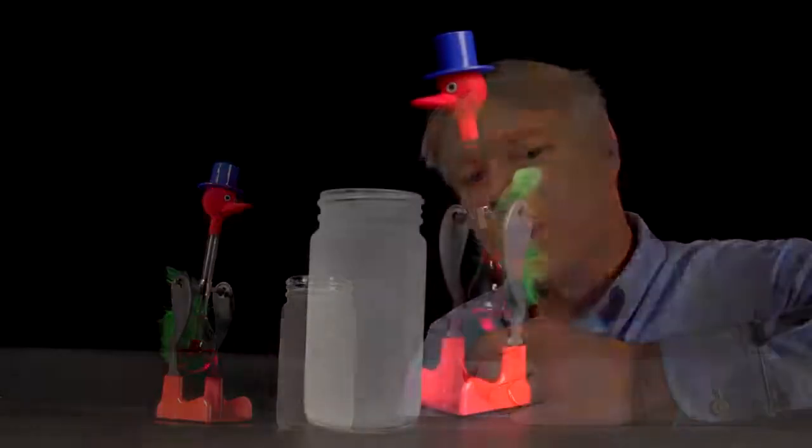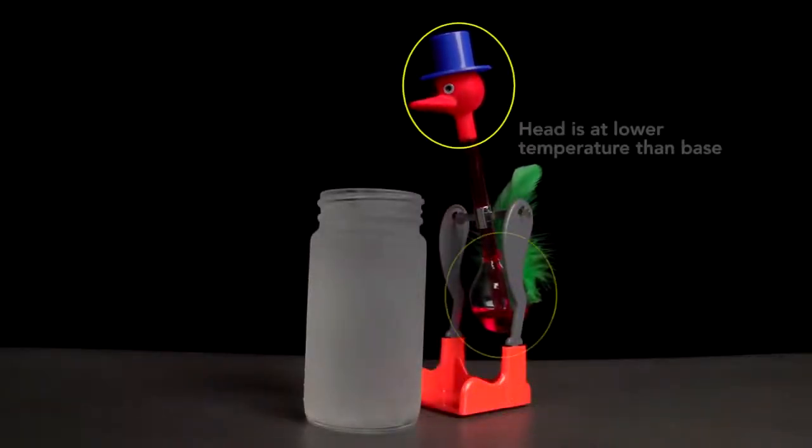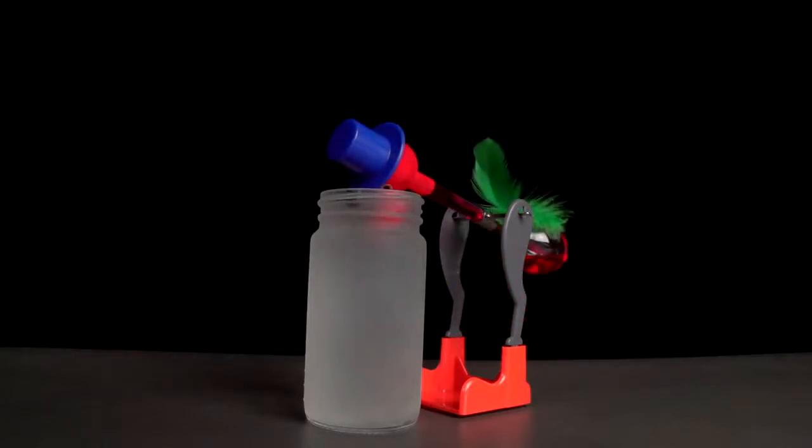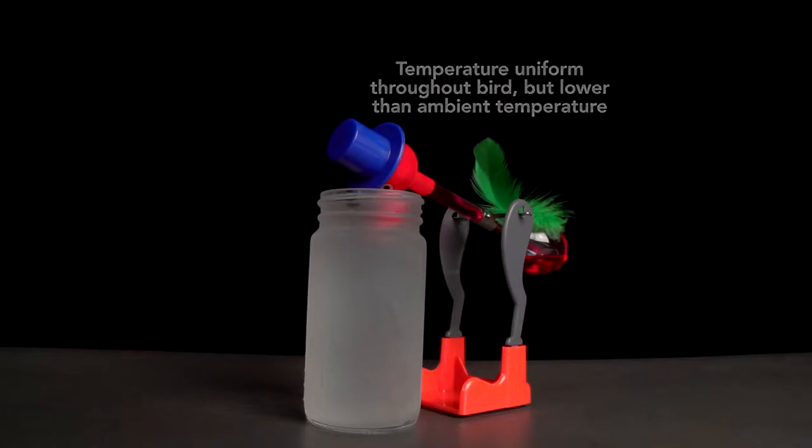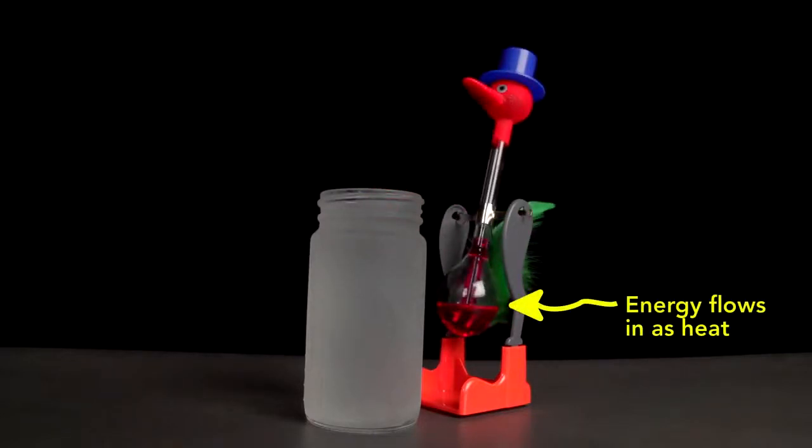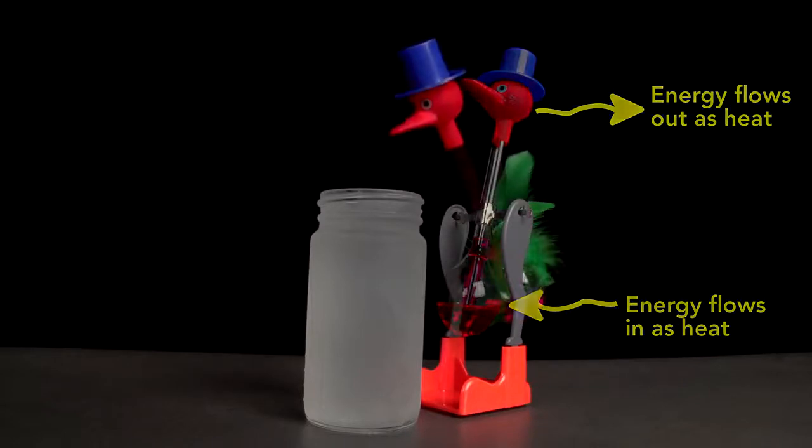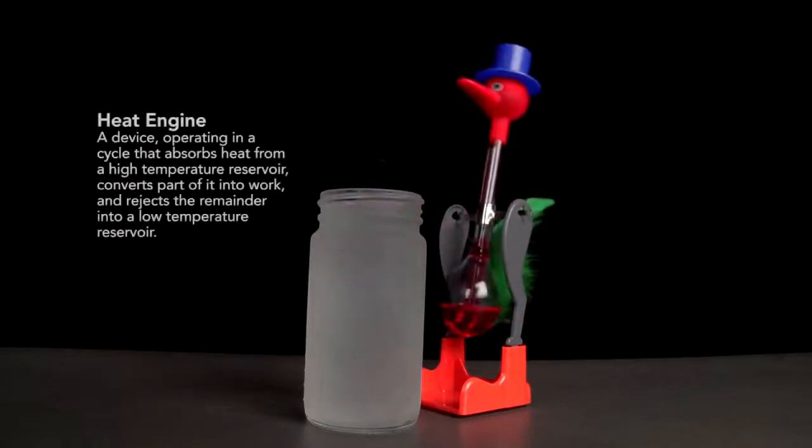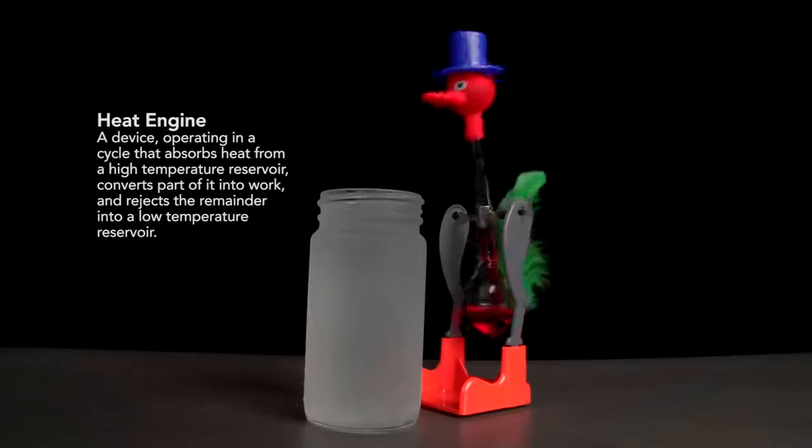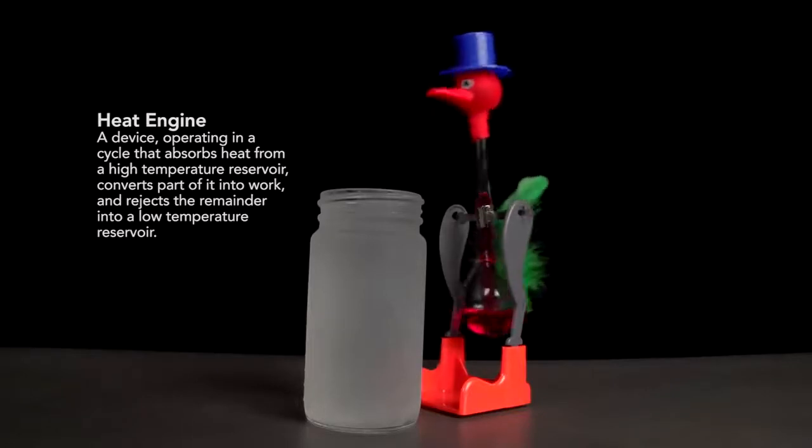To an engineer, this bird is a heat engine. A heat engine turns heat differences into work, mechanical motion. To see that, recall that when the bird is just about to drink, its head is at a lower temperature than its base, which is at ambient temperature. Then, when it drinks, the pressure in the head and base start to equalize, so liquid returns to the base, but the overall temperature of the bird is now just a little below ambient temperature. When it returns to upright, the base draws in energy as heat, the head then rejects some energy as heat, and the bird drinks again. These two flows define a heat engine—a device operating in a cycle that absorbs heat from a high-temperature reservoir, converts part of it into work, and rejects the remainder into a low-temperature reservoir.